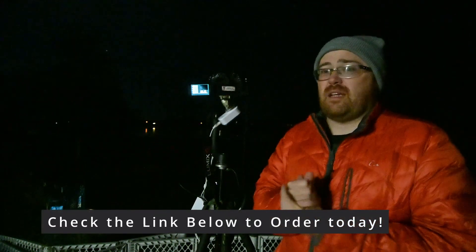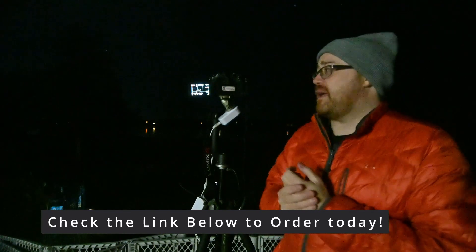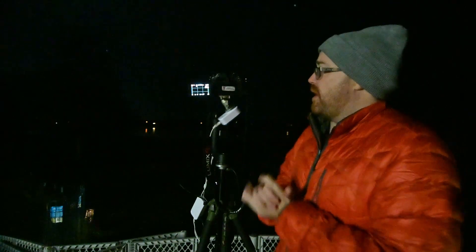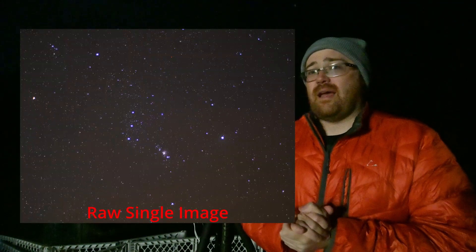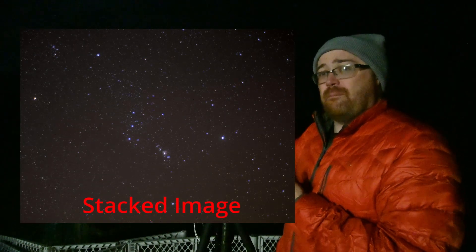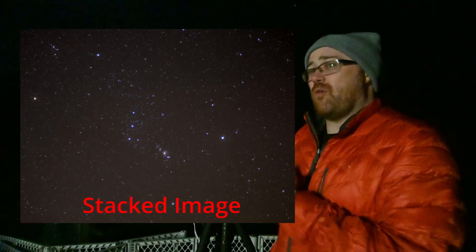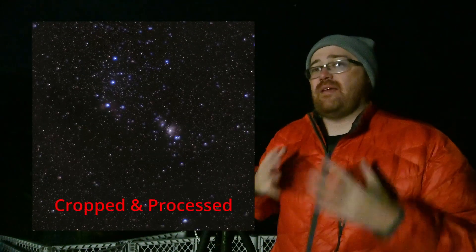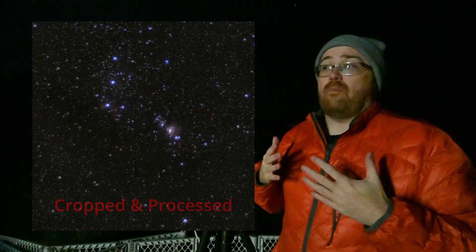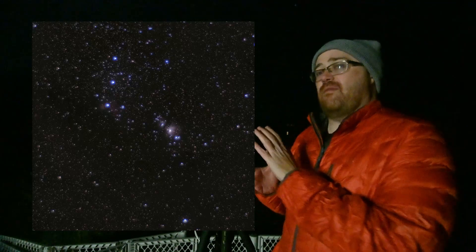I'm going to take this camera inside because it is kind of cool tonight and see how well I've been doing while talking to you, to show you what kind of picture of Orion I can get using basically the stock lens and a relatively old GH4 — to show you that yes, you can use this system even with older camera systems to get very nice wide-field astrophotography, which is a great way to start if you're thinking about this field before going out and investing in a whole mount and telescope.